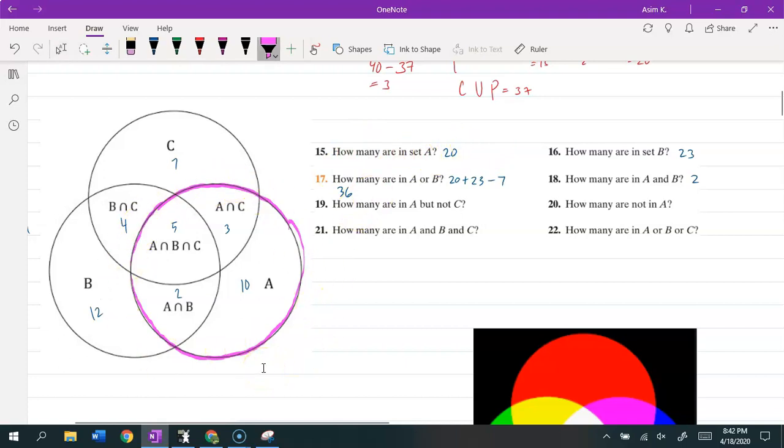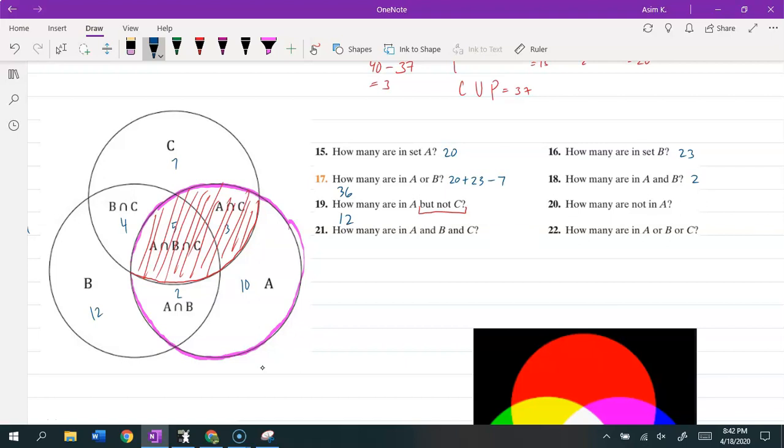But what they're telling you is now what you got to do is you need to exclude everything that's in C from everything in A. You have to take out everything that's in C within A. So in other words, all of this circle right here, all of this is going to get X'd out. Why? Because it's inside of C, and we can't have that, right? So when they say how many are in A but not C, well, there are 12 that are going to be inside of A, but they're not inside of C.